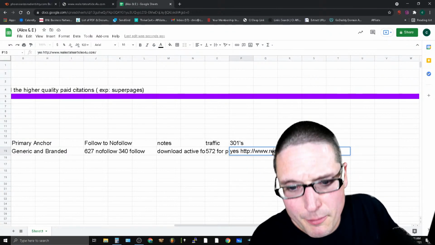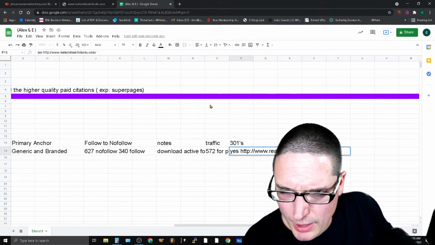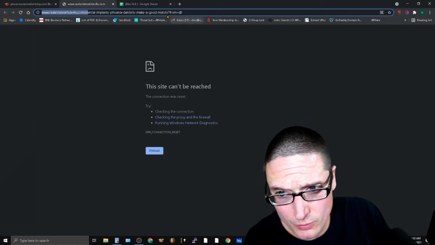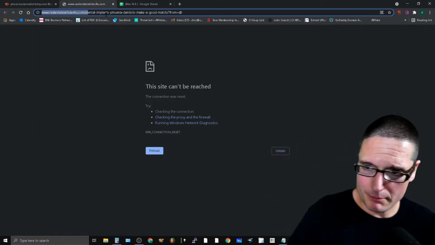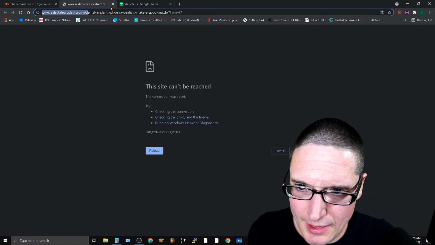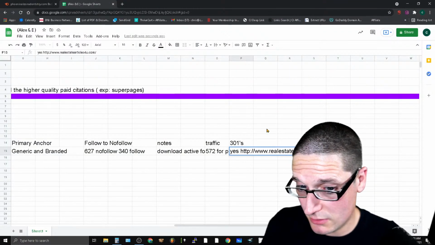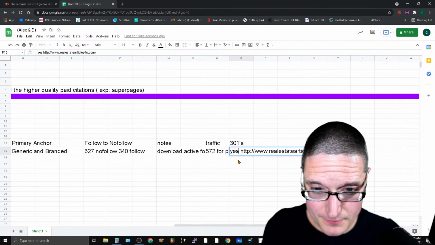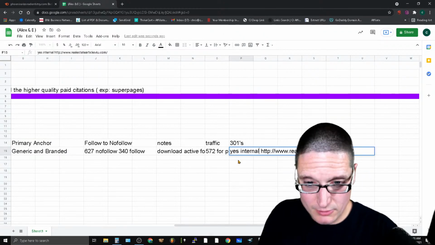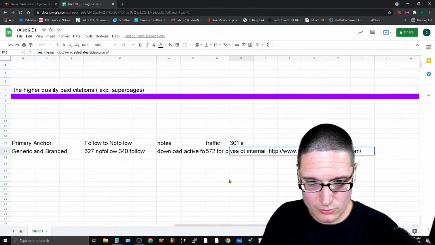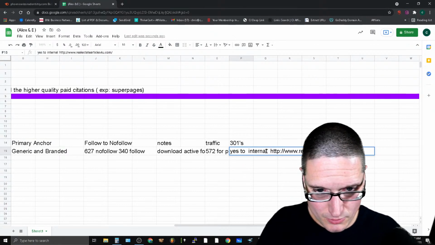I don't think it was for power, but they definitely utilized it, so it's definitely worth noting. It did have a high PA, but I think it's quite interesting that they would have done that. But it was to internal pages. So yes, they did it to an internal page.